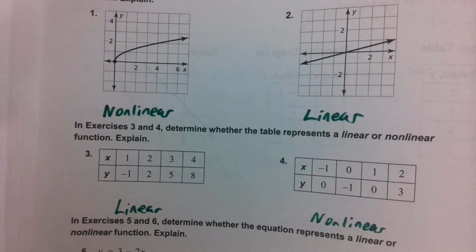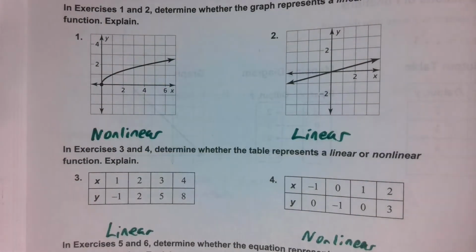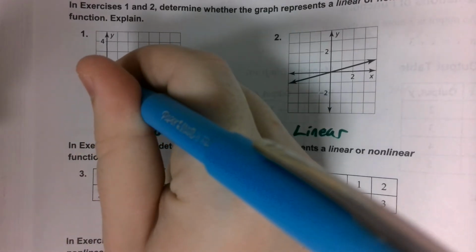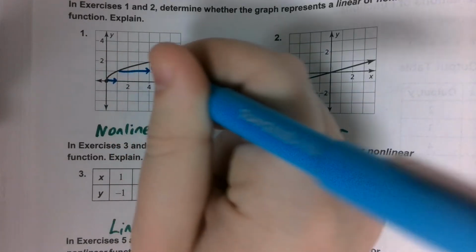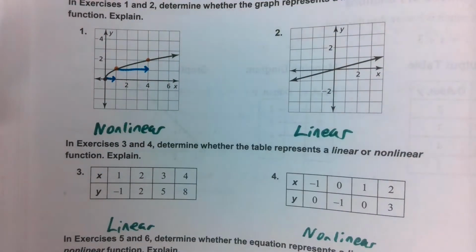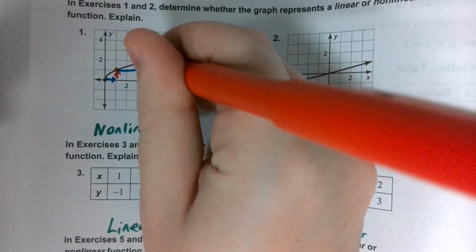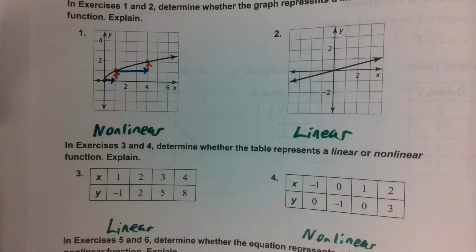How we do? Let's take a look at why these are the way they are. So this one is nonlinear, and it asks you to explain your answer. You could explain it a couple of different ways. You can even just simply say it's not a straight line. But I'm going to explain it in terms of the rate of change. Let's say I'm looking at 2 points. I'm looking at this point right here, this point right here. The first one, we go to the right one and up one. The second one, we have to go to the right 3 and up one. So immediately we say it's nonlinear because it doesn't have a constant rate of change.